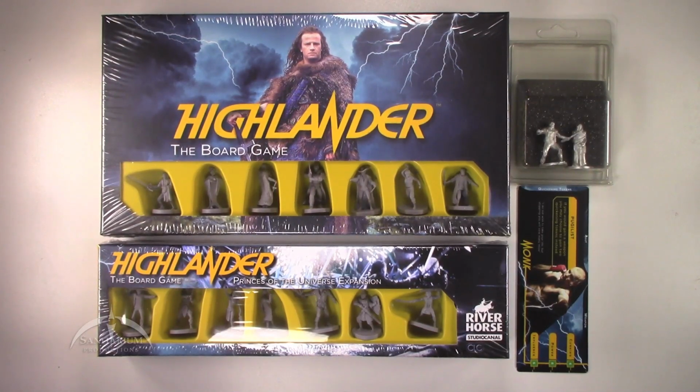Today, we're taking a look at the Kickstarter exclusive Highlander the board game. This is a really awesome set. I've been looking forward to this particular game for quite a while. It actually came on Kickstarter almost a year ago, not quite that long ago, but a while anyways. And I'm really excited about this game.